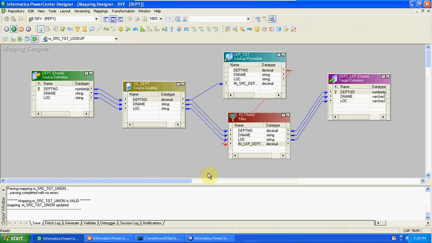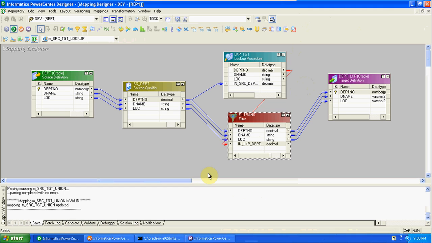But we can update the changes in the target also. That means if the record already exists in the target and you got some changes in the same record in the source, we need to update those changes in the target. So at that time you have to find out whether the record already exists or not, and whether the record contains any changes or not. Based on that we can identify new and update records, and update the changes in the target.